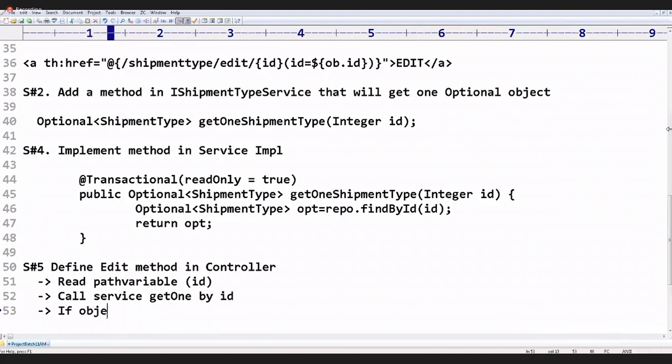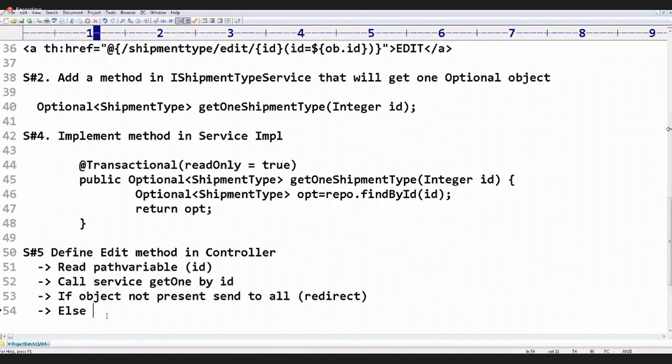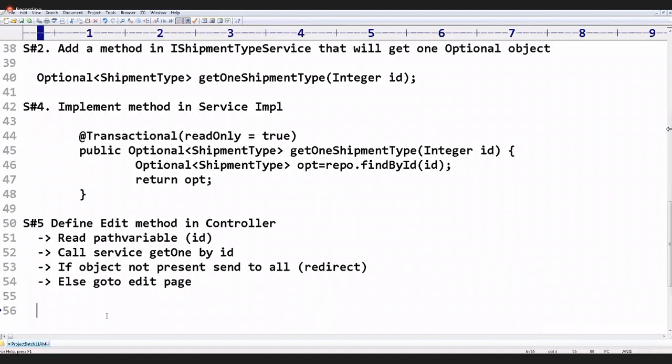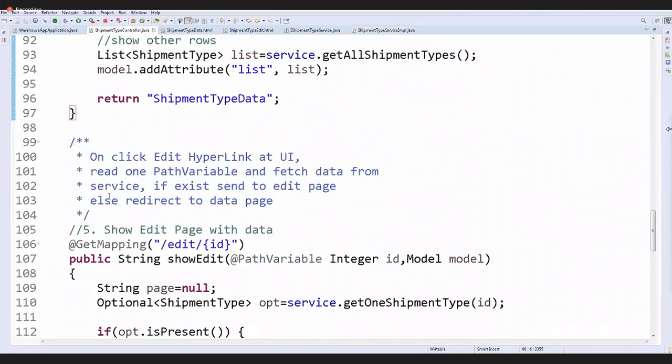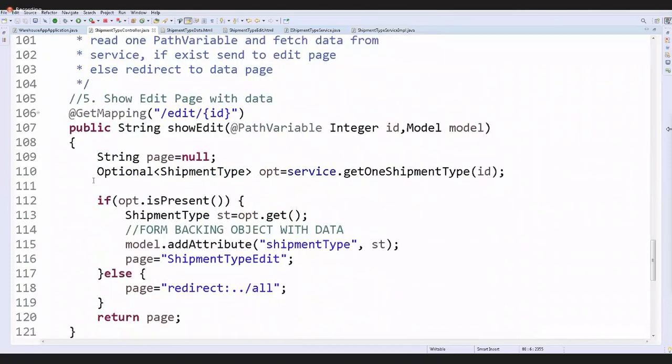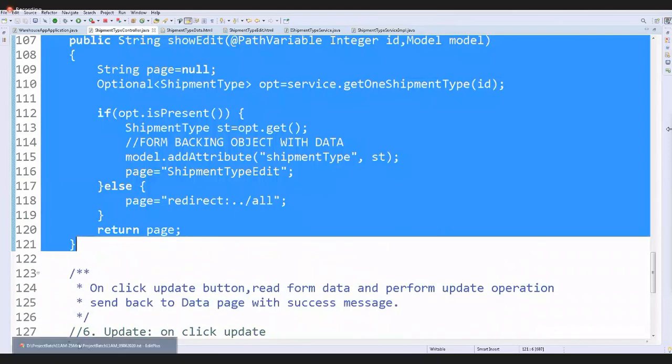If object not present, send to all page, all URL, redirect, else go to edit page. It's a controller method. Along with the comment I'm just giving.